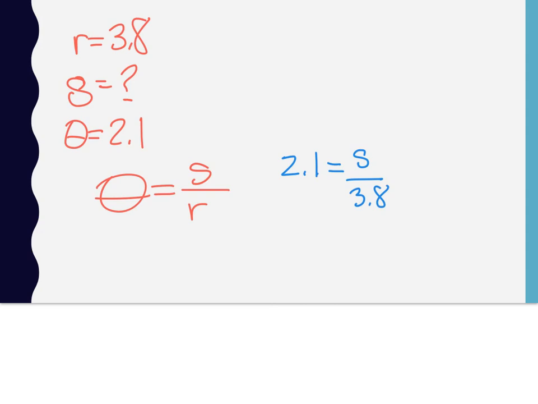And you've done enough of these this year. Hopefully you're thinking what you need to do next. The simplest way to solve this would be throw a 1 under that, or just recognize that it was S divided by 3.8, so you need to multiply by 3.8 to get your answer. 1S equals whatever 2.1 times 3.8 is. And I believe the answer is 7.98. That is a length. They just said units, so I don't think we can call it inches or anything. And you're done.